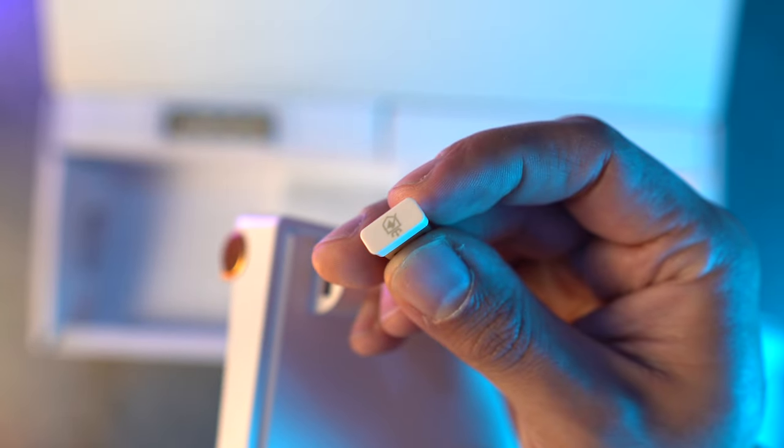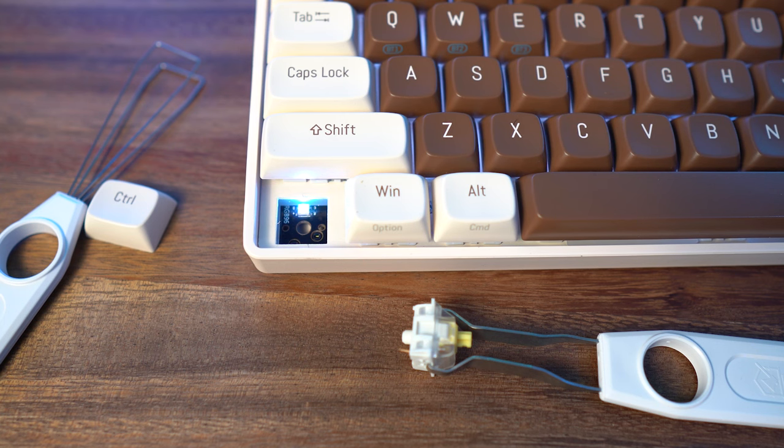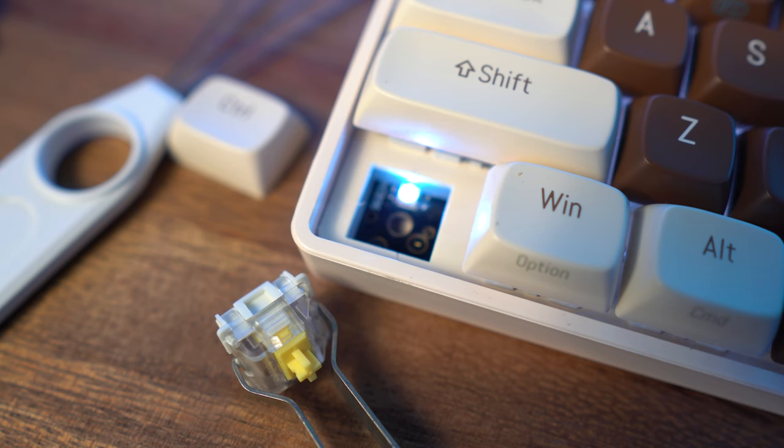The keycaps and switches are swappable also if you want to change them down the road, with this supporting 5- and 3-pin switches for more compatibility. Before I continue with the rest of the specs though, let's do a quick sound test of the switches.